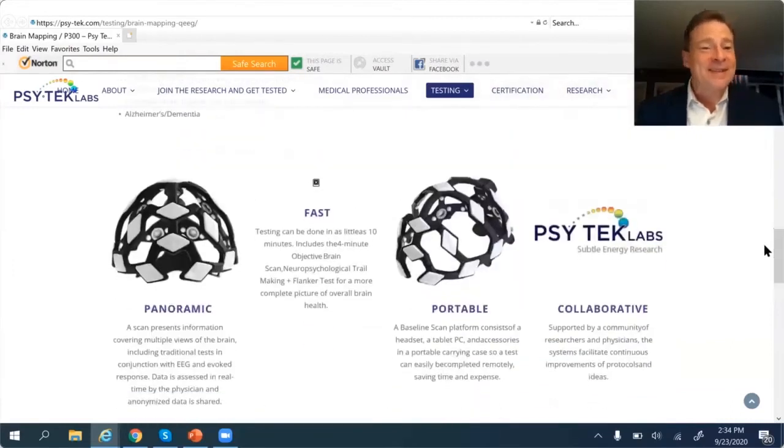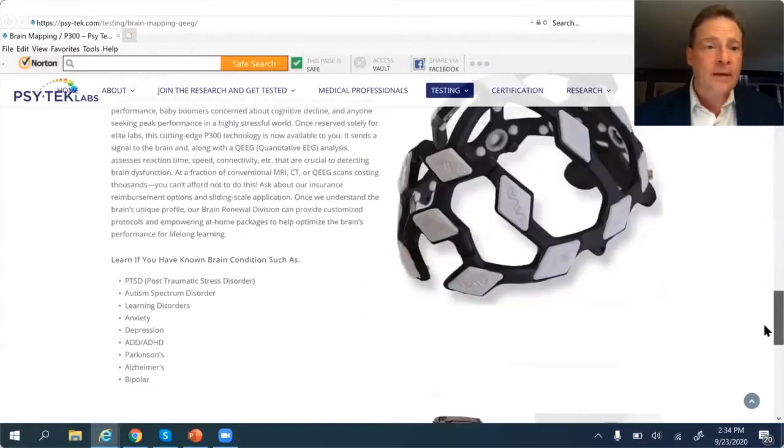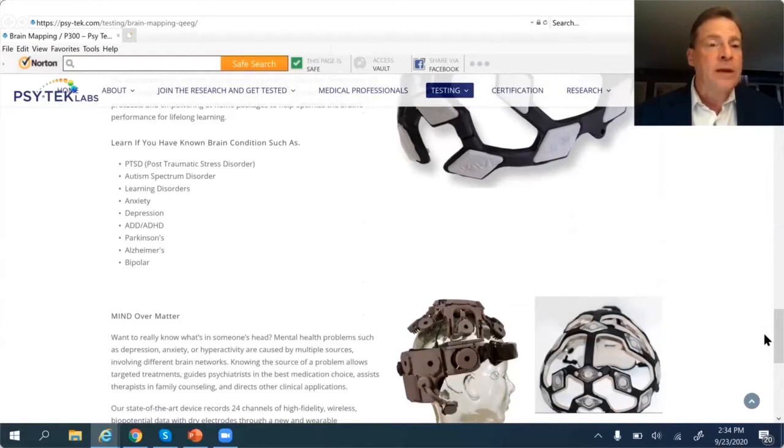Now, if you're wondering, this is what the device looks like. I always tend to think it kind of looks like some next generation bike helmet, but those are actually surface electrodes that are placed around the brain so brain signals can be picked up. There's a better look at it. And you can even see a list here that if someone is suffering from things like autism, PTSD, anxiety, depression, Alzheimer's, this would be a tool that researchers can use to find out what might be a therapy that would help for people suffering with these disorders. So this is the piece of equipment that was utilized in the study with X39 and brain function.